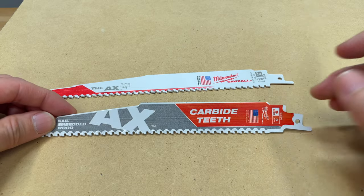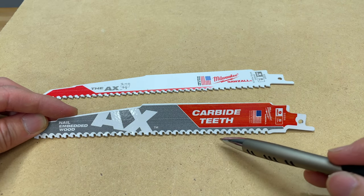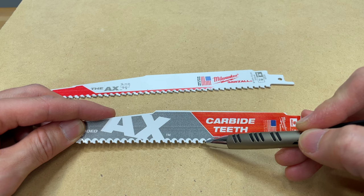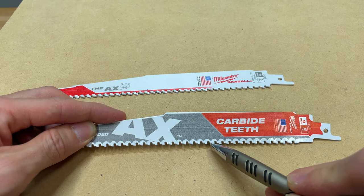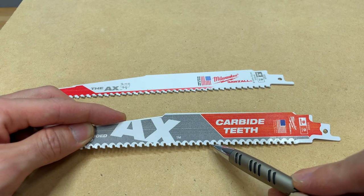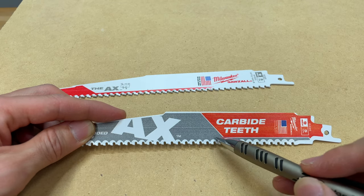This Ax blade with carbide teeth also has all the teeth equally spaced apart. And this one also has the nail guard, which is a little more visible here because you see the carbide sticking out right here. Right in front of the carbide, you see this little bump, which is designed to push the blade up a little, just enough that you don't drag and shear the carbide off of the blade. So that's the basic design of the nail guard.